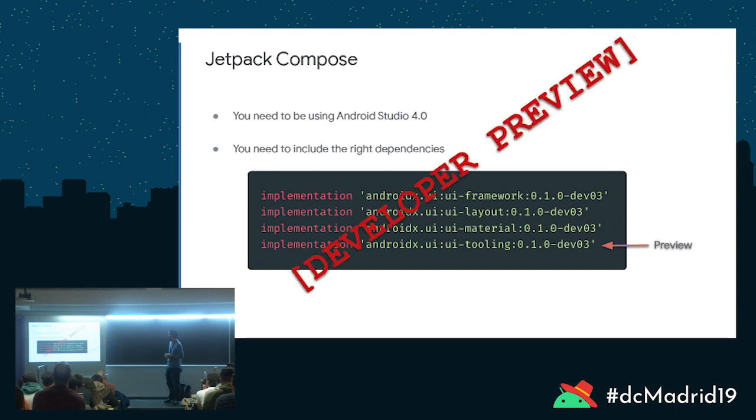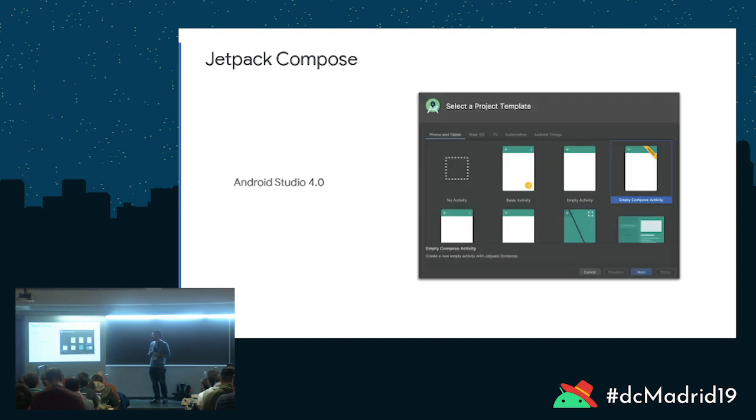It will work. Again, just one more reminder. This is a preview, and this is a preview for the library, as the dev03 version should basically tell you. And it's also a preview in terms of tooling. We think that it's stable, but we are still working on it. It's just being developed in the open. We want your feedback, so try it out. But try not to use it in production.